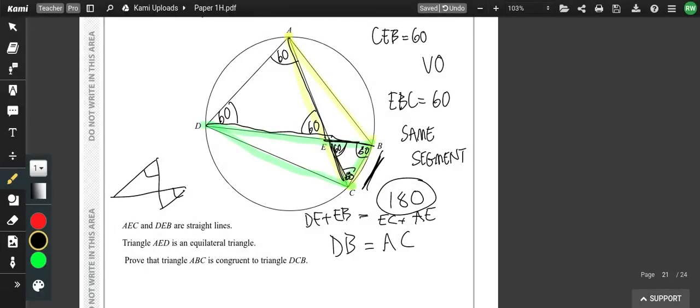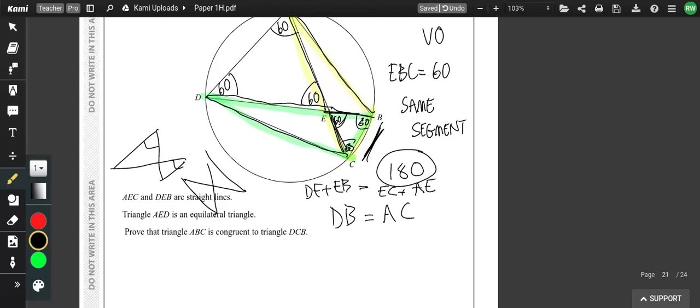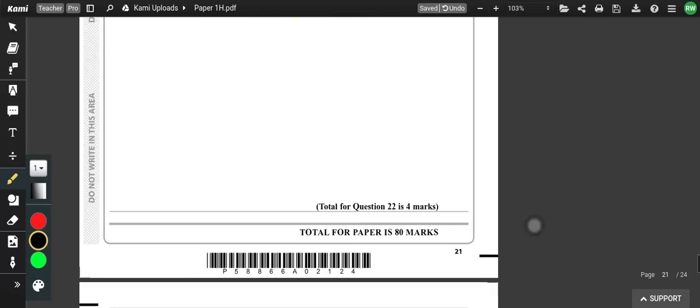BC is the same length because it's an equilateral triangle. And then we have DC and AB. Okay, so they must be the same length as well because we've got this angles in the same segment again with this bow tie shape, but this time it's kind of like that way around. Okay, so you can use all of those arguments to prove that those 2 triangles are the same length and they have the same angles within them.